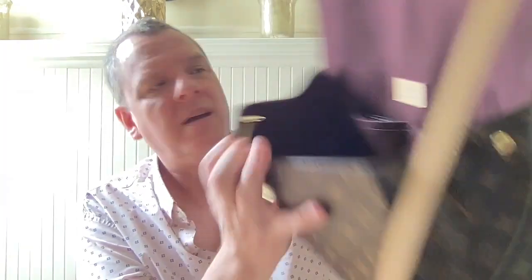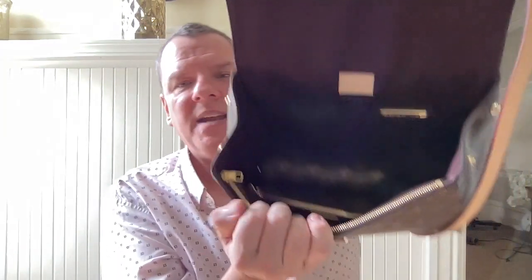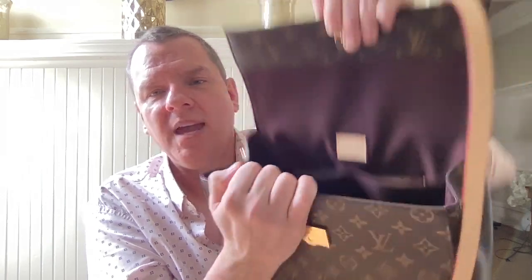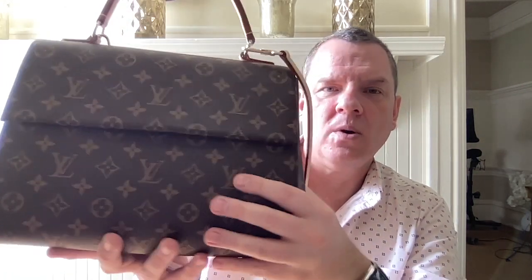On the inside it has two slip pockets in the back with the Louis Vuitton Paris stamp — this one was made in France. Then it's just a really big open pocket, so you can get a lot of stuff in here. I can get my 11-inch iPad Pro in here, so this could potentially work as an underseat carry-on bag because I can fit my iPad and anything I would need except snacks and a bottle of water. I did a video on this bag so you can check that out, but this is a beautiful bag.